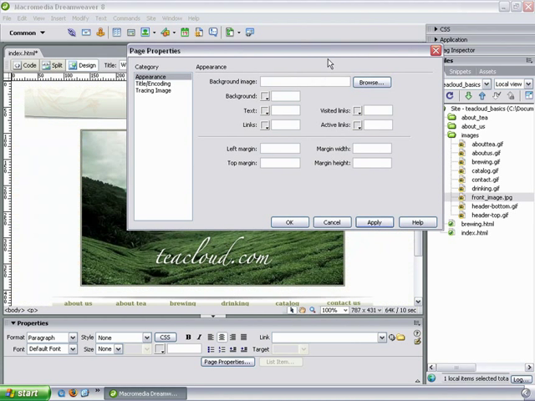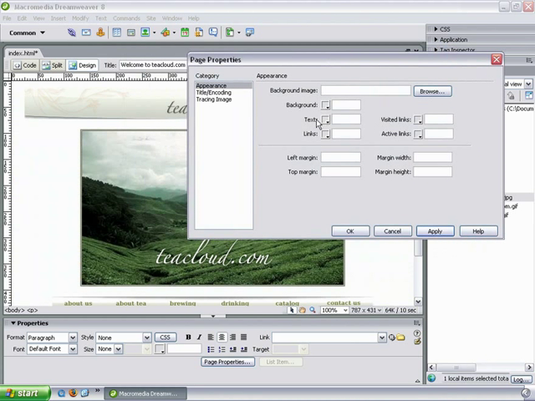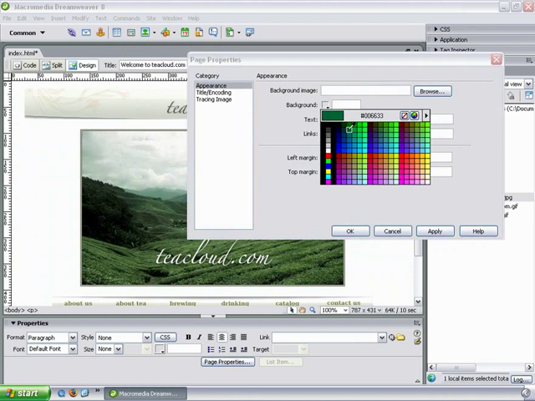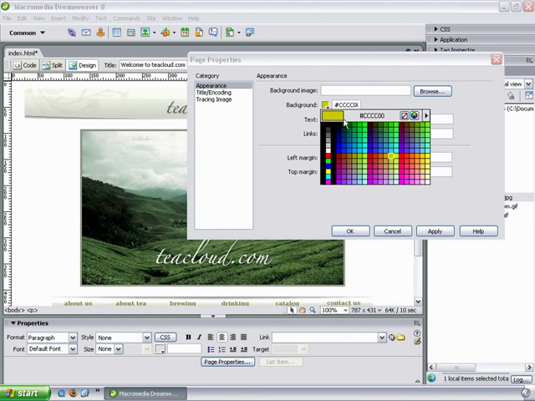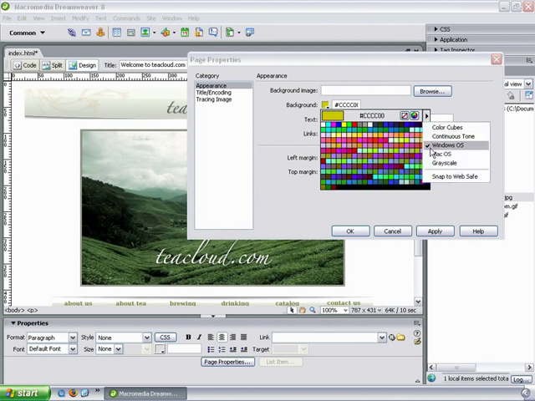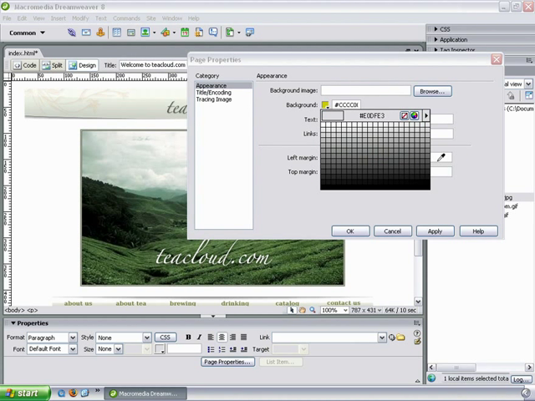Apply that. What I'm going to do instead is apply a background color. Clicking this color well here allows you to choose from a color picker. And as I roll my mouse over here, you can see it's turned into an eyedropper, and I can choose colors for my background just by clicking on a color that I might want to use. Now, to the right of this color picker, there's a little arrow that lets me pick from different color palettes. You can see it just organizes the colors in different ways and gives you different colors.